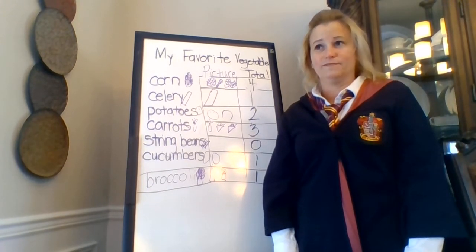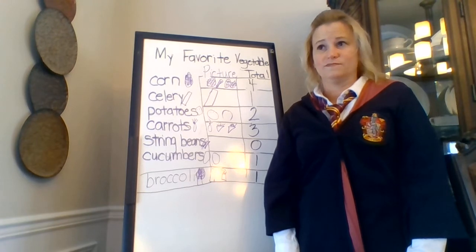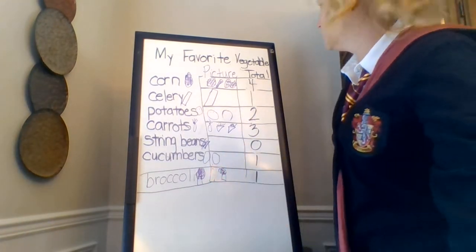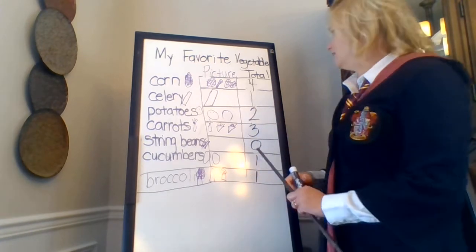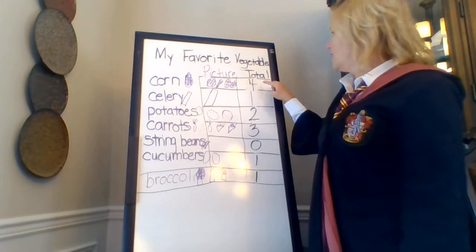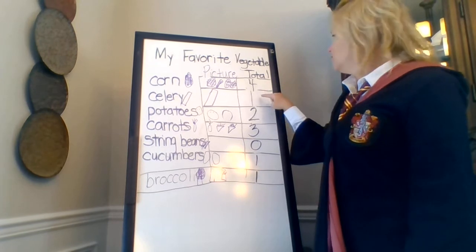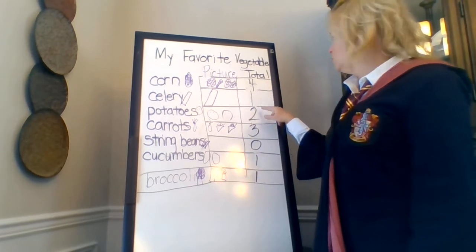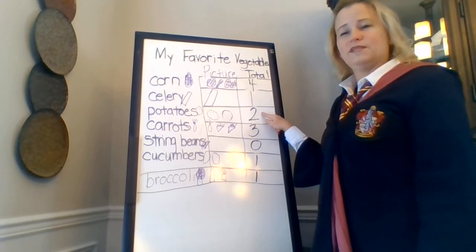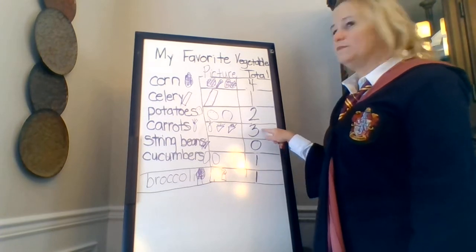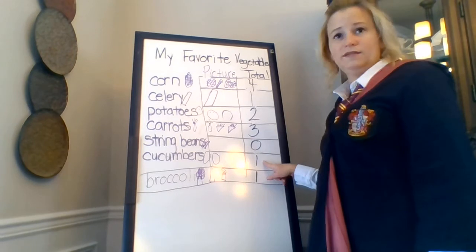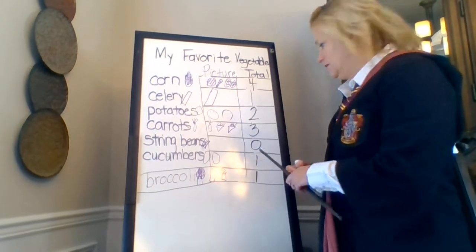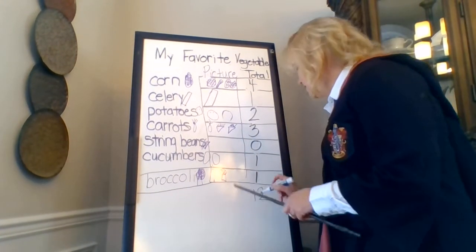And you could add them all together to see how many people voted. That's a good idea. Let's see how many voted, including DJ and Mason, in our pictograph. All right, so I'm going to start up here. What's 4 plus 1, boys? 5. 2 more? 7. 7 plus 3? 10. 10 plus 0? 10. 10 plus 1? 11. 11 plus 1? 12. So I had 12 votes in here.